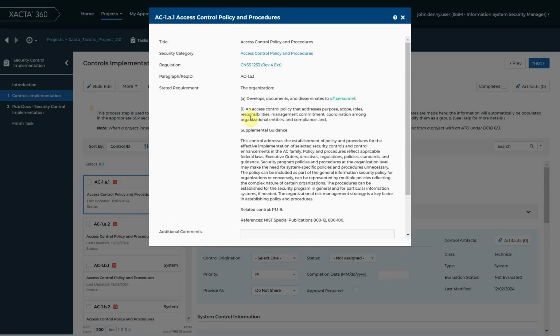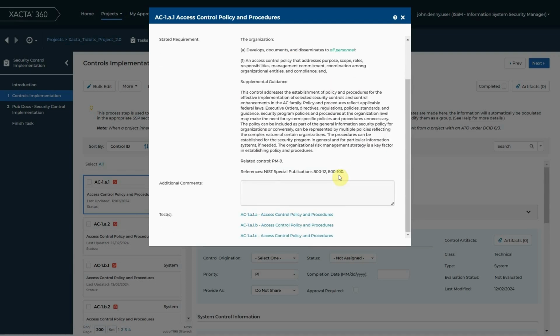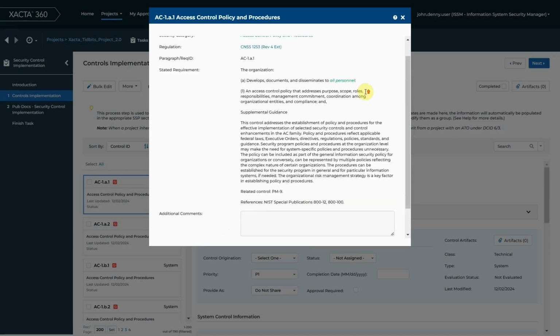This is going to bring up a pop-up that's going to allow me to see information about this. So we can see all the information of what is supposed to be done with this particular control, any related controls, and what the references are for this control as well. Down at the bottom, we can see that there are associated control tests that are going to correspond with this particular control.